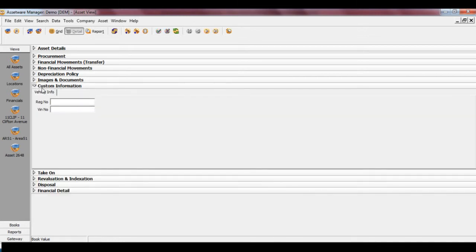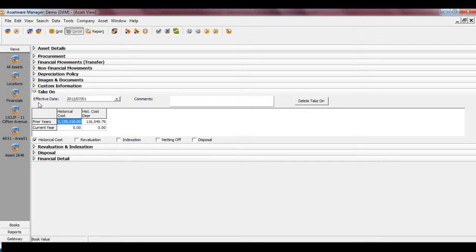We do have a custom information function where we can add in any type of field that is not already catered for. Now this is also specific to the category. So for vehicles, you might want to have the registration number and a VIN number, but if you are going to look at your computer equipment, there might be a computer serial number you want in there. There might be computer components, what RAM, what CPU, and all their relevant information. So that can be added into our system in separate tabs with its own separate fields.